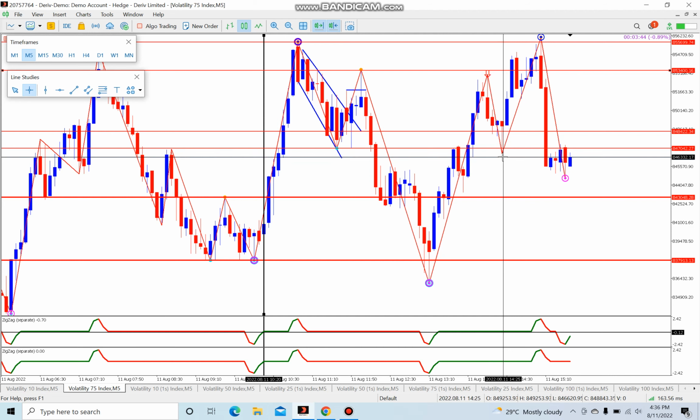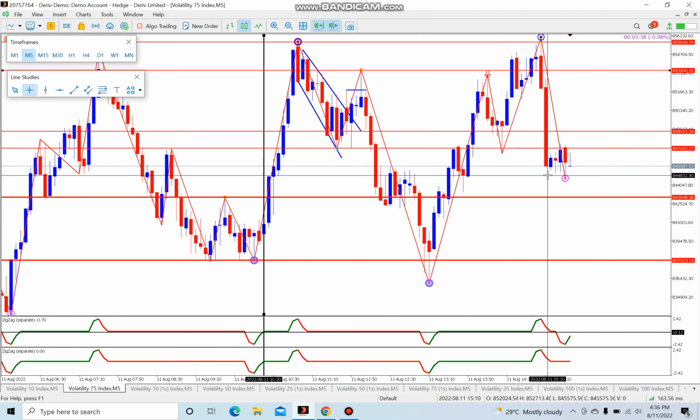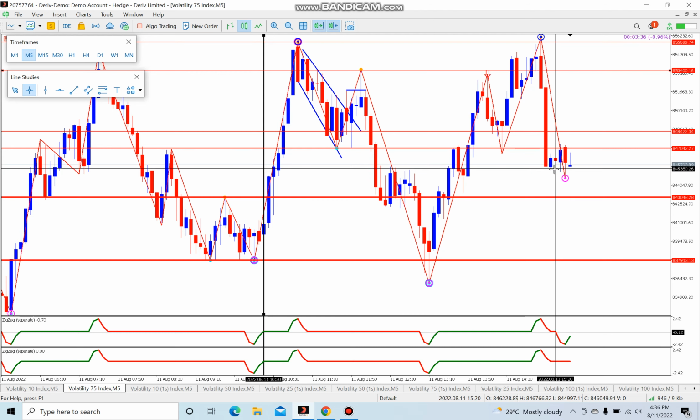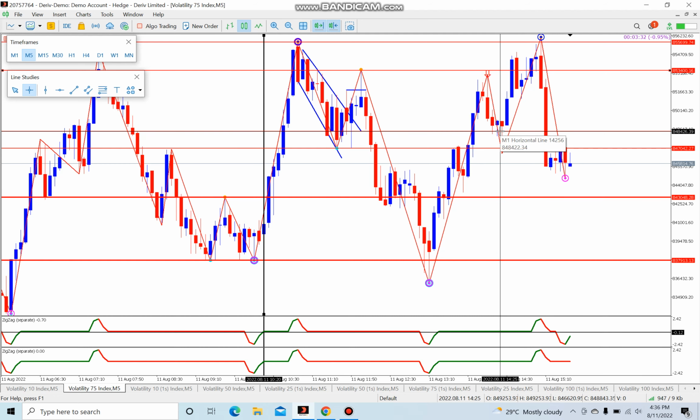Look at this one now. You see a second candle now. This one is valid. Look at the candle that broke it. Look how big it is. There's no way this one will not be a good trade. This one is a perfect trade. Look at how the candle broke it. You will be seeing a lot of opportunities.